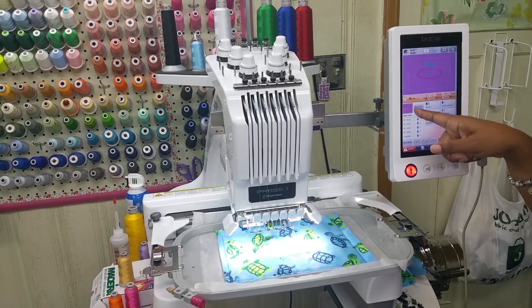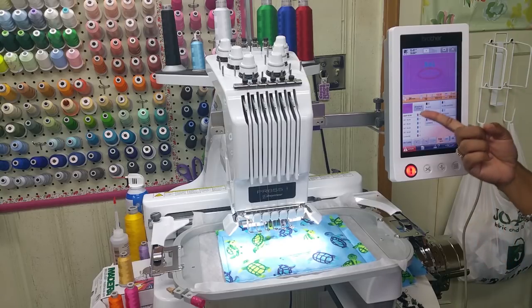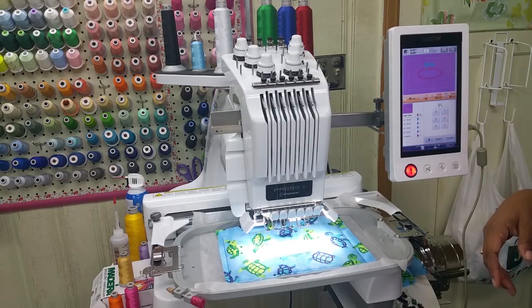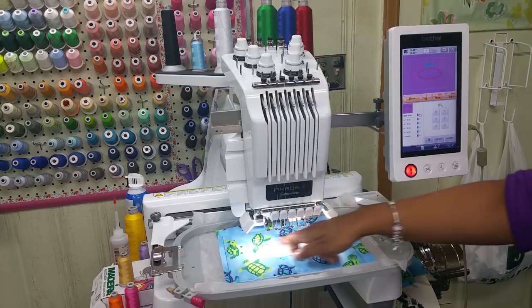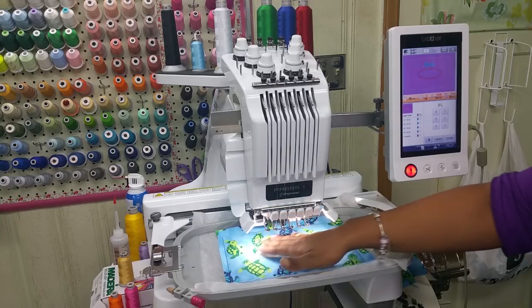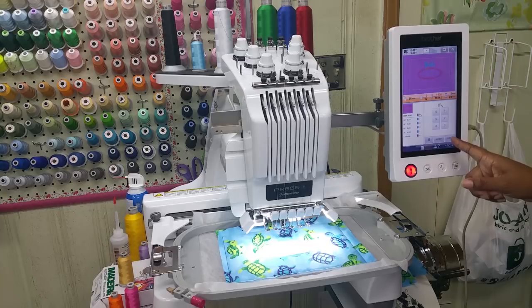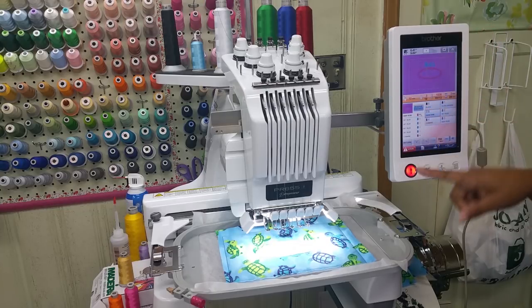Our next step is the actual quilting and the center satin stitch around the hole. So what I'm going to do is use my magic wand and change that to the actual color that I would prefer the quilting and the circle to be in. I did say green, but I'm going to do his name in green, and I'm just going to do everything else in the same color as the fabric. So now that I have that selected, I'm going to go ahead and set it to stop, and we're going to lock and load.